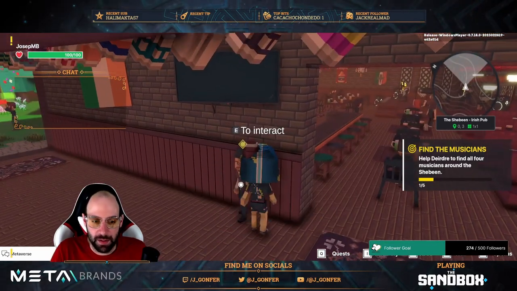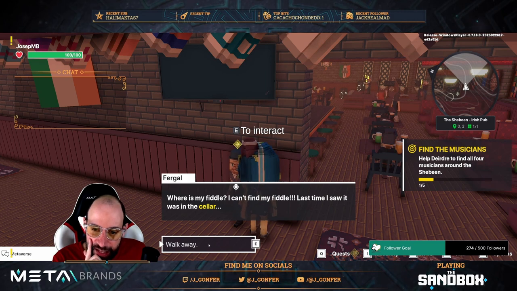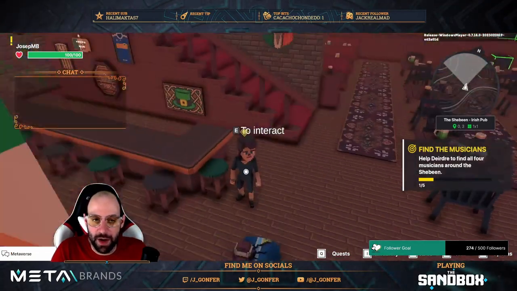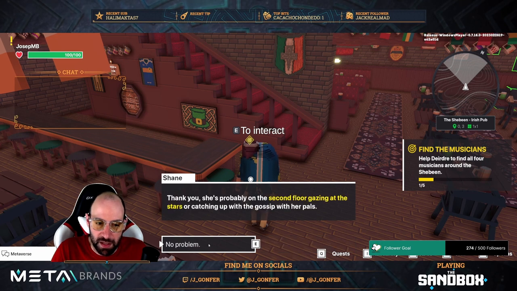Wait. Where is my fiddle? I can't find my fiddle. Last time I saw it, it was in the cellar. Okay, so let's go down, I guess. Another one is here. Yep, second floor, gazing at the stars.